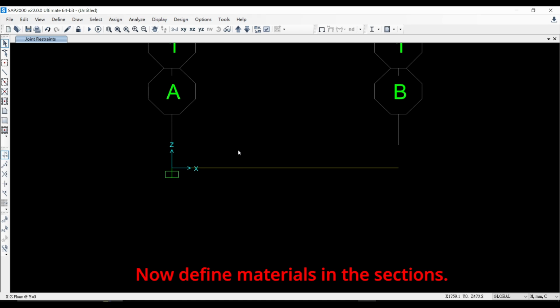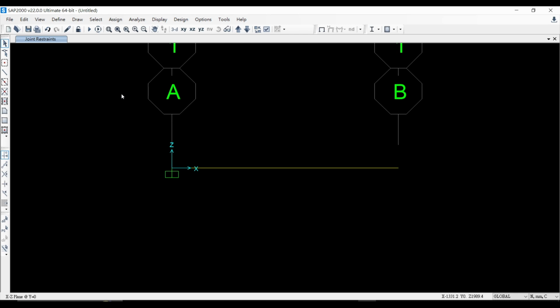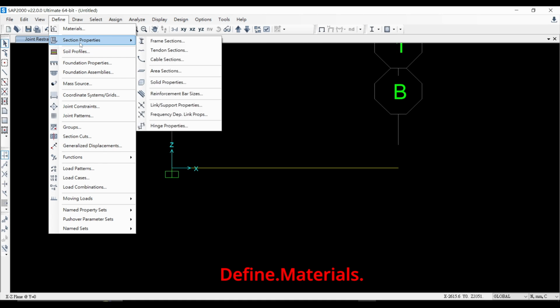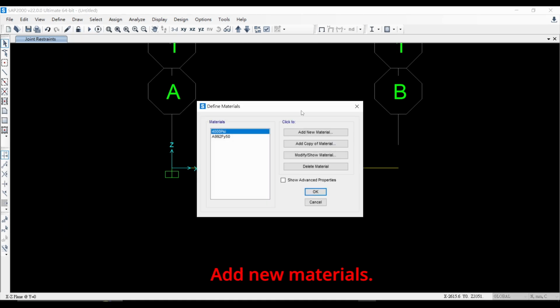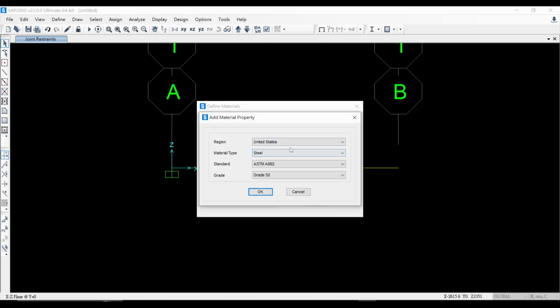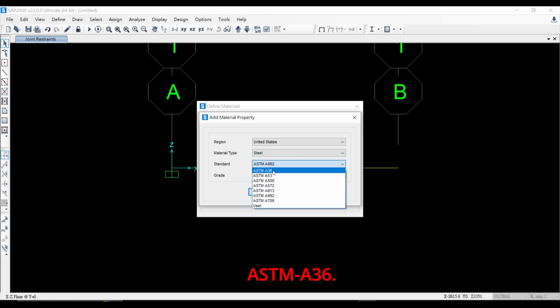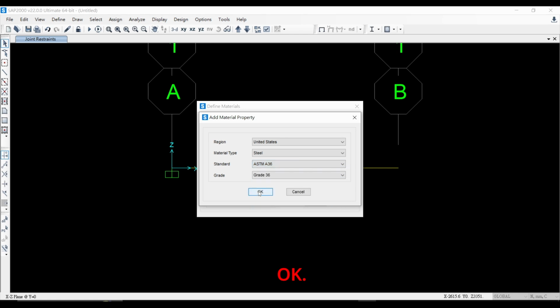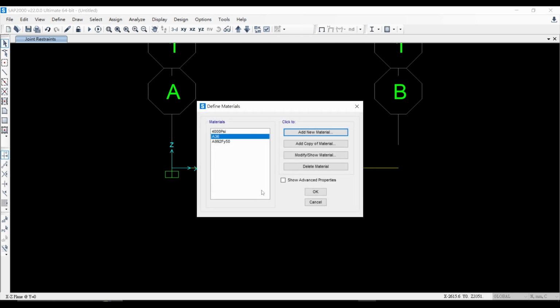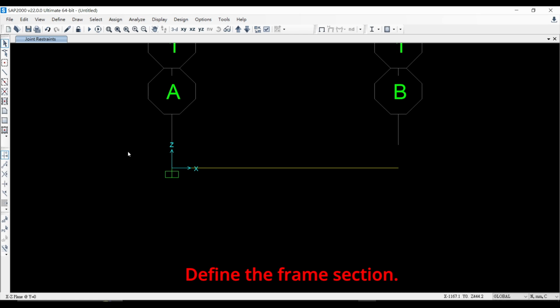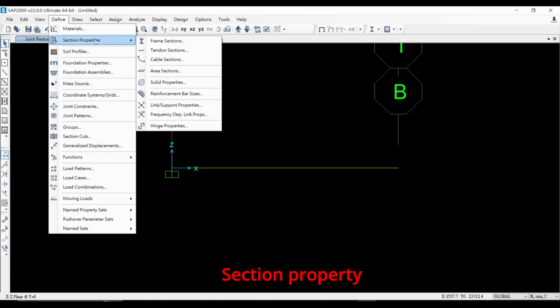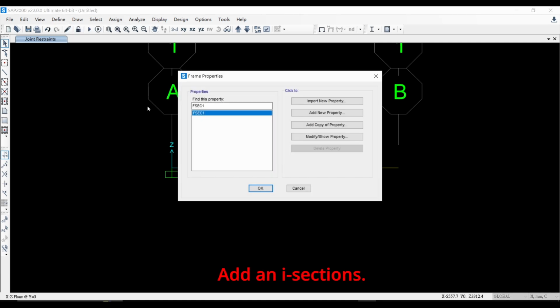Now define materials and sections. Define materials. Add new material. A36. OK. Then define the frame section. Define section properties. Frame sections. Add an I section.